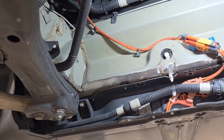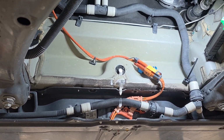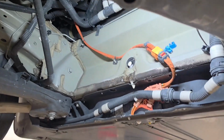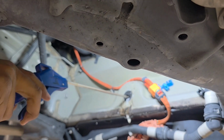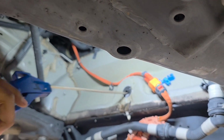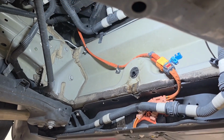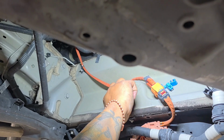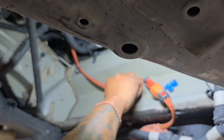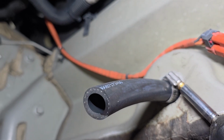And here's a look. I don't know if a lot of people ever saw underneath the hood of a Tesla. There's the coolant hoses. There's nothing there. There's no engine there at all. But yeah, normally this is how the vehicle drains. And to me, this is stupid. Because the number one cause of all battery damage is moisture, and that's in all hybrid batteries, in all electric batteries, as in batteries in general. Batteries hate moisture. And you have this AC drain right here without a tube on it, and it's funny because in the later models they actually put a tube on to fix it.